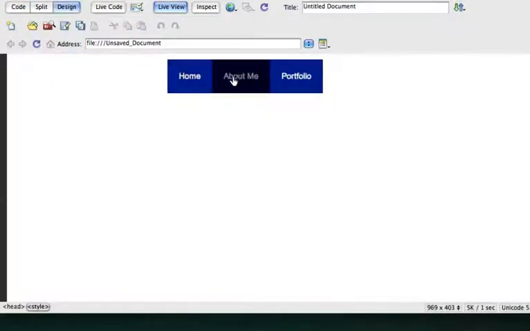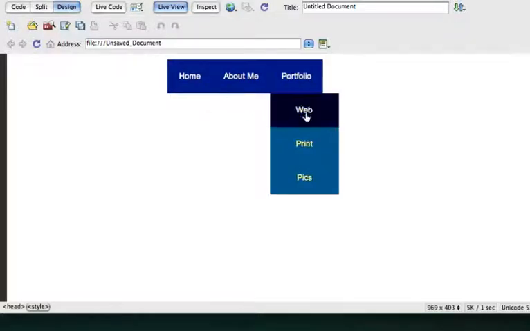So now I've got the hover here, and they change color. Look, not only does the background change color, but so does the home button itself. And then when I go over to the portfolio, those change color. Pretty cool. And then I can change the width right here to this one.